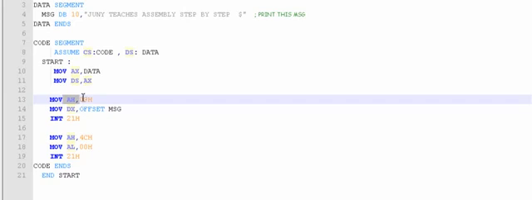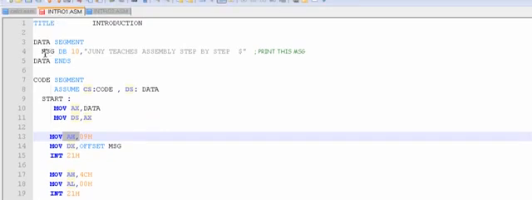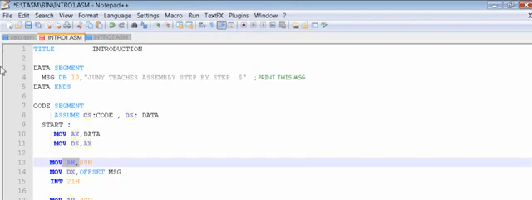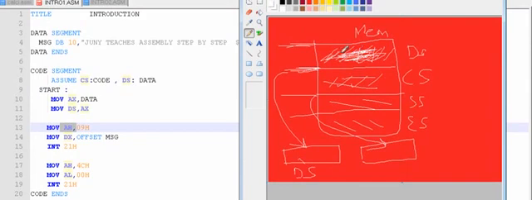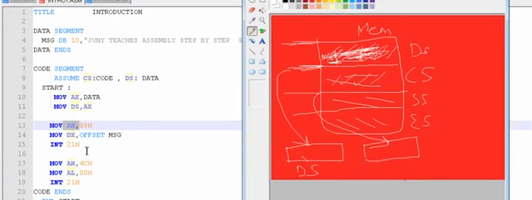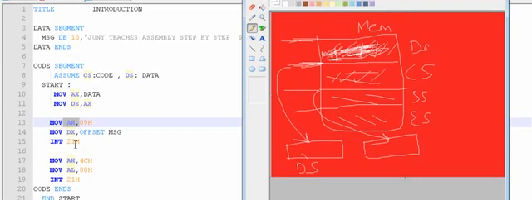So we have to load the message, its address, because this message will be somewhere in the memory. So this message will be somewhere in this data segment, in somewhere here, maybe here. So it will have some address here. This is the message I will have written here. So this will have some address. This address is to be loaded first in some register. So we load that in what? In the DX register, because interrupt 21h's function 09h works on the DX register. So we have to load this into the DX register, then it will be printed.